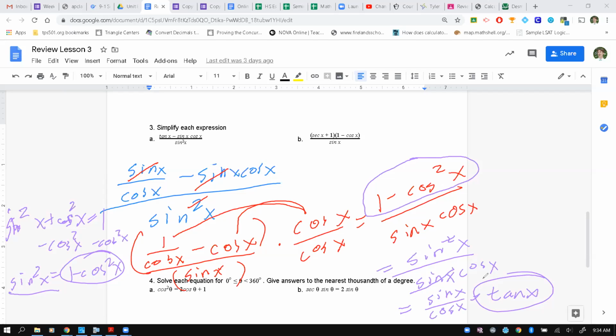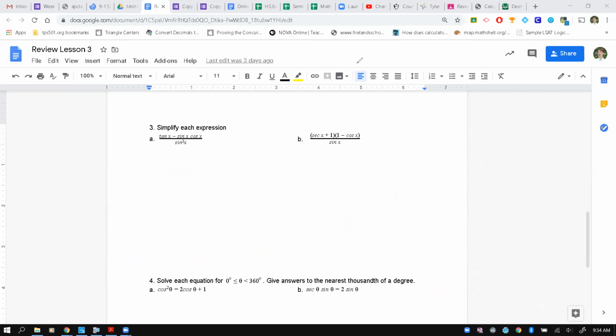Okay, did you want to go over 3b as well? Yes, please. Is it all right to clear this, or do you still need some time? Okay, I have it. All right. So, what do you think we should do first for 3b? Get the secant into sine and cosine. Okay. What is secant in terms of sine and cosine? 1 over cosine. Yeah. Okay.